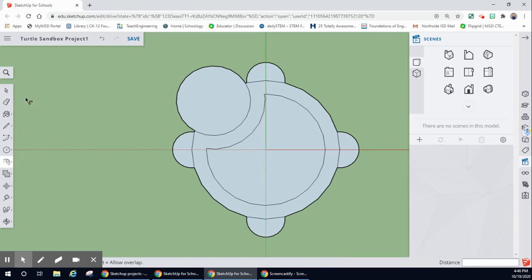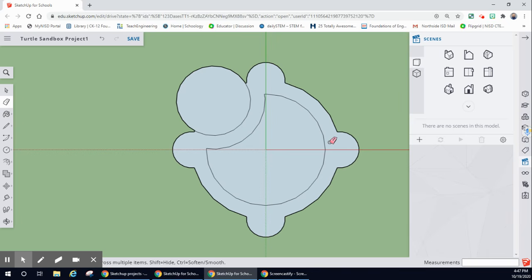The next step is getting our eraser again and erasing a couple more lines. We're going to erase these interior leg lines. If you would have erased these before, your crescent moon would not have looked correct. All right, so now we're on to the next step.